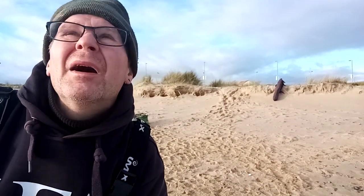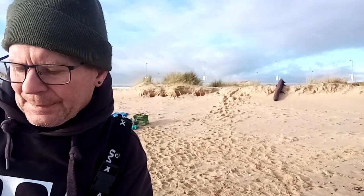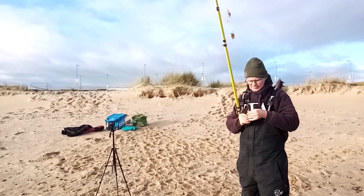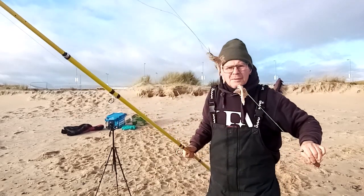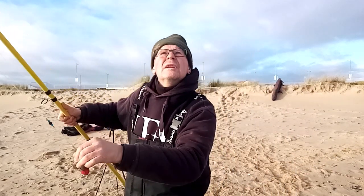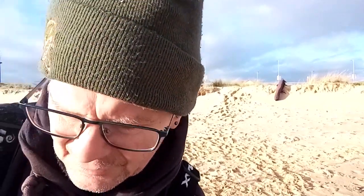I've been playing around with the distances, short, long, but not had anything for about 45 minutes. I'll get this cast out. That's the rig, nice and streamlined. Just cast that one to the right, probably a bit too far right to be honest, but we'll see what happens.